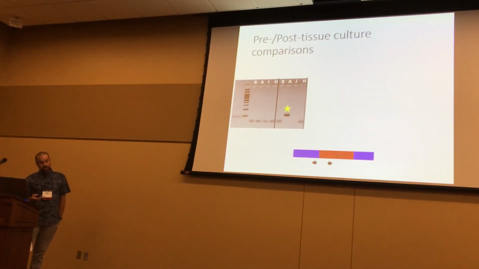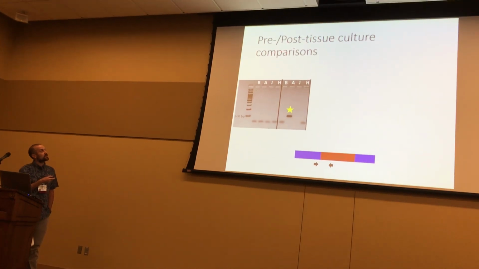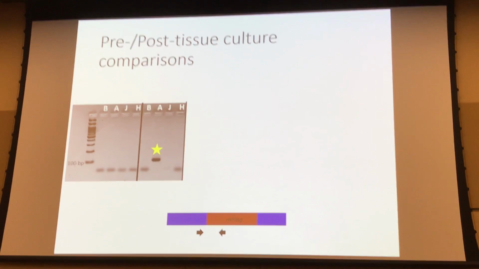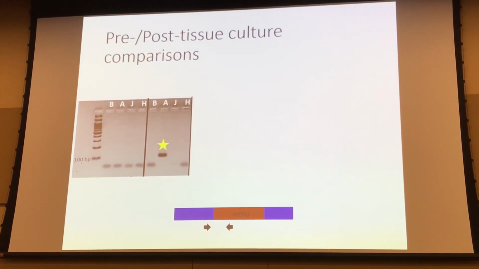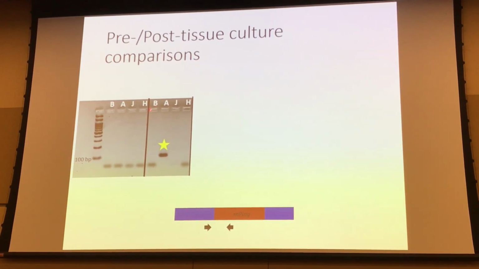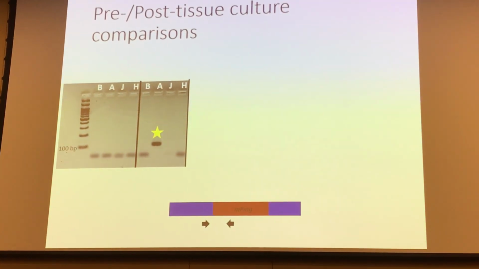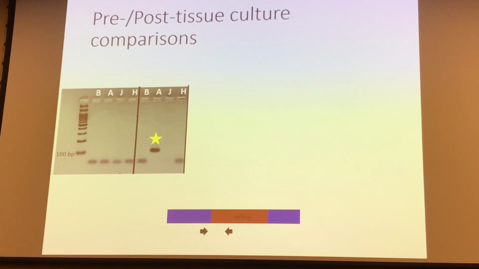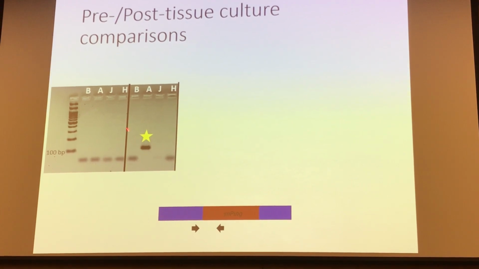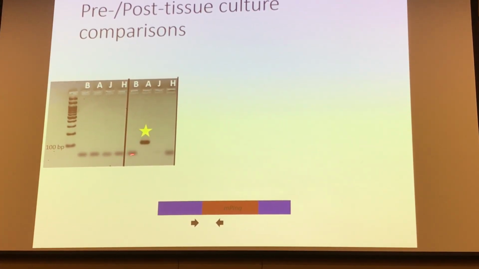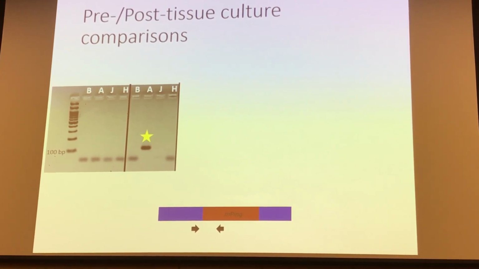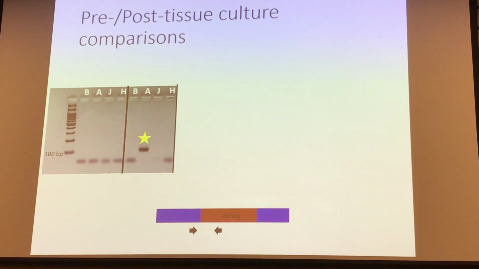And so we also use tissue culture. So we just heard a little bit about tissue culture. We sometimes use tissue culture to increase the rate that transposons jump. And so for this particular experiment, I'll walk you through this gel. B stands for before tissue culture, A is after, J is Jack, it's a non-transgenic control soybean, and H is water. And so here for this particular set of 4 samples, only the after tissue culture one has the band indicating that it is a new MPING insertion site.